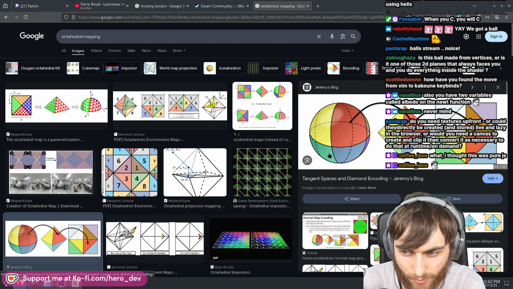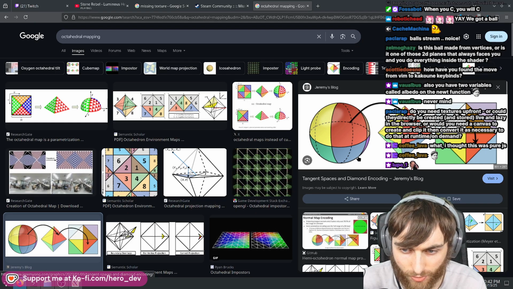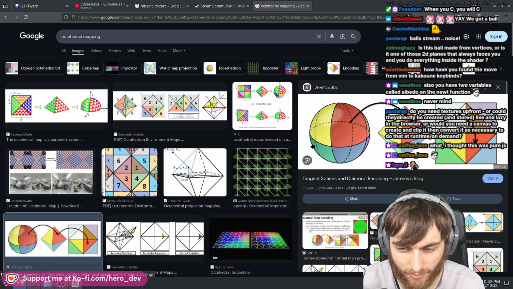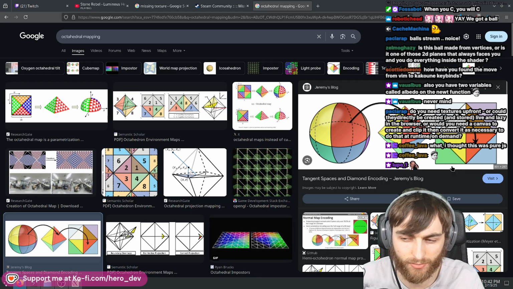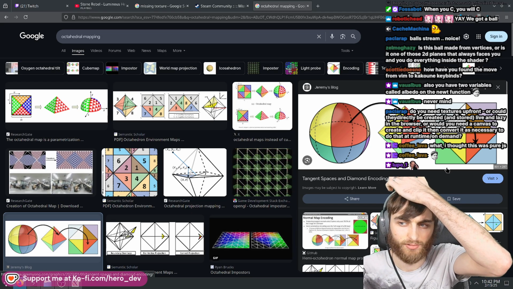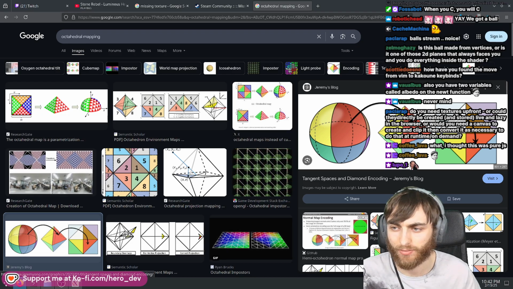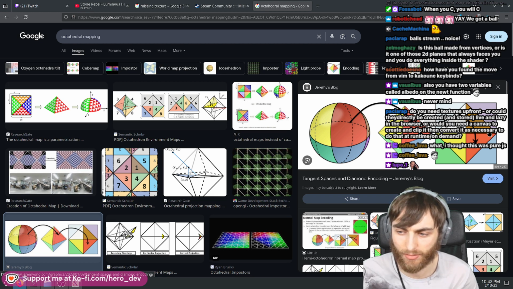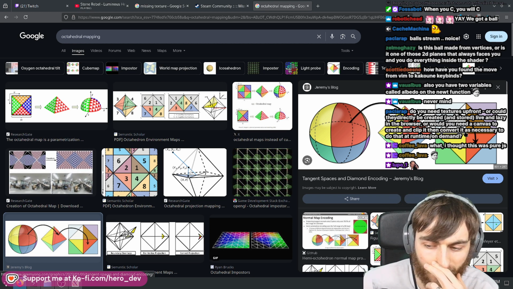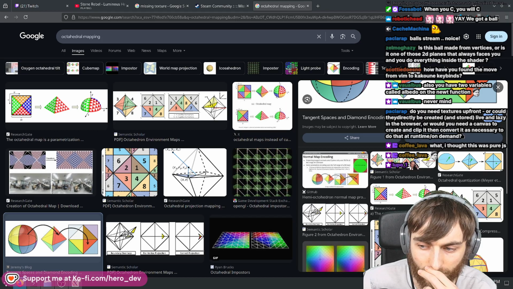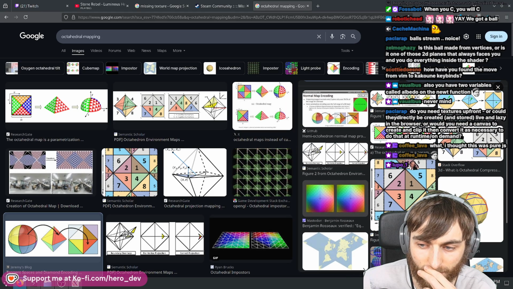So you got blue, green, right? So you can treat that as the x-axis, right? Kinda. But then once that goes onto the other side, oh my days. Yeah, it's difficult. Because we're sampling from it, we're getting all these creases. There's a way to solve it. I just got to do more research into it.